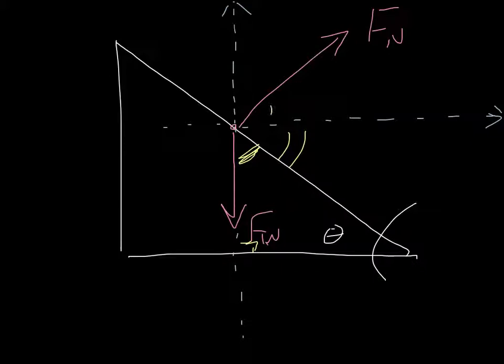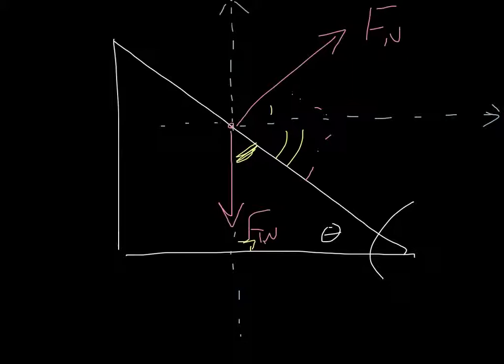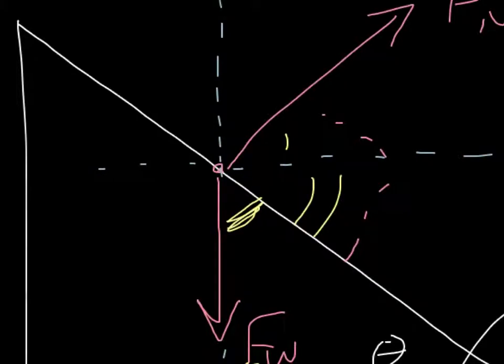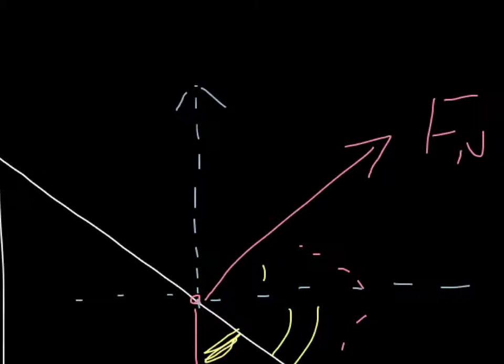Is this angle theta? No, it can't be theta, because if we look carefully, we know that, right, I better do this in a different color, red, here is a big 90-degree angle. Sorry, that's getting a little cluttered, so let's get rid of that. Okay, instead let's just zoom in here and move this down a little bit. So we know that cannot be theta, so theta must be right here.